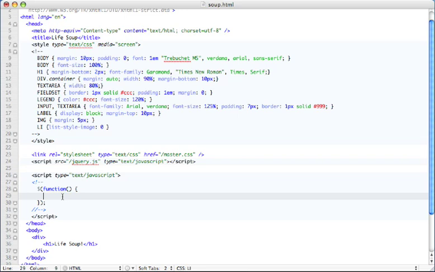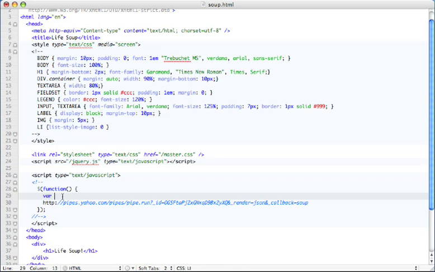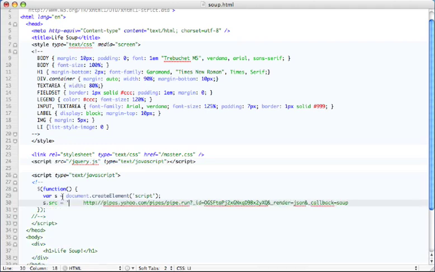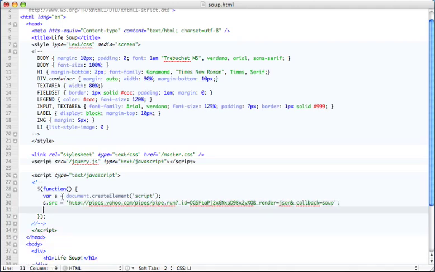So I'm going to load this JavaScript library by creating a new script and attaching that script to the actual document body. Once the script is loaded into the page, it's going to execute this callback soup. So I need to create a new function called soup that parses the JSON and processes it onto the page.